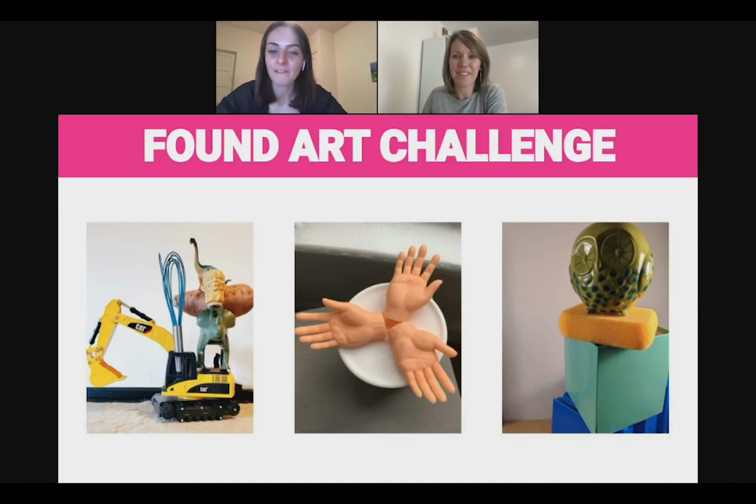And then this one is my favorite, Found Art Challenge. How this game works, this is great if you're doing an art class or a PE class virtually. So how the code works is the splat is going to light up a different color, and then there's going to be a verbal countdown, and the color represents a color in your house of an item that you need to go run and get.